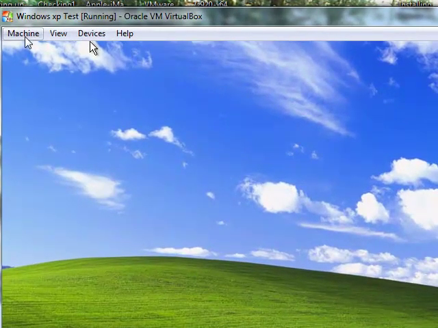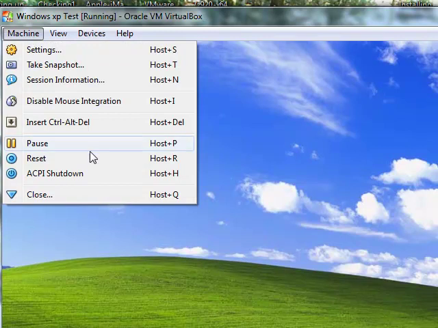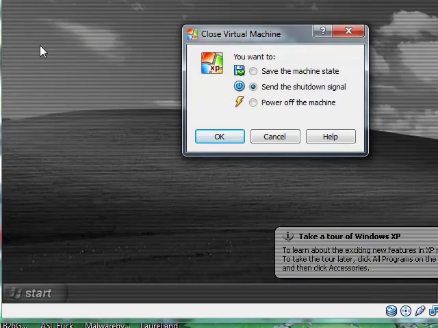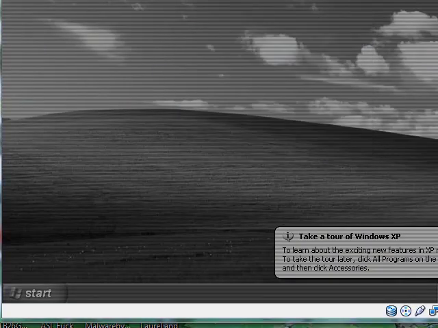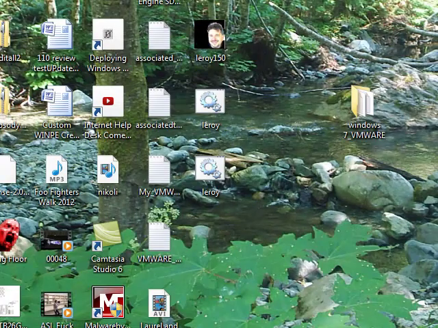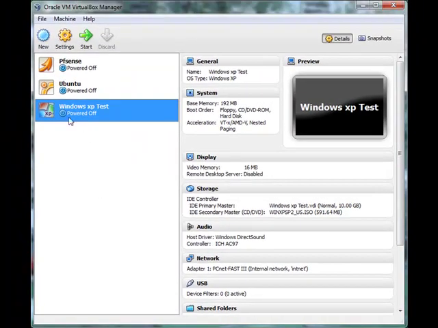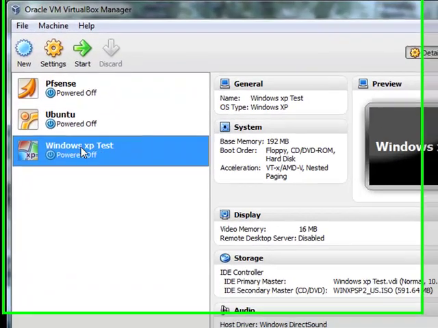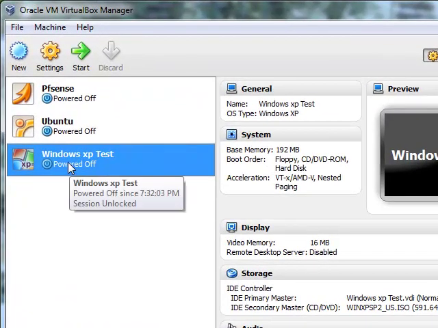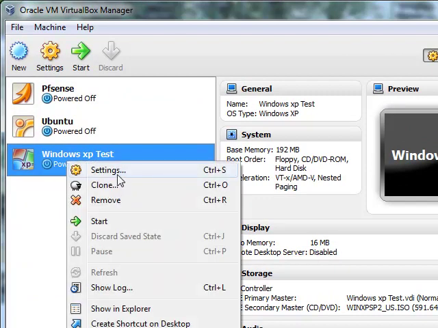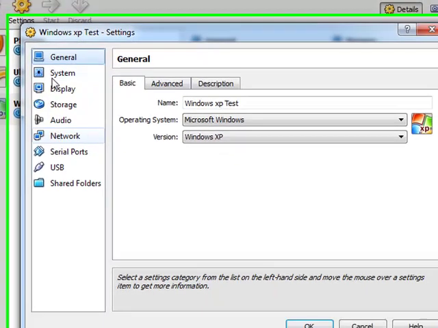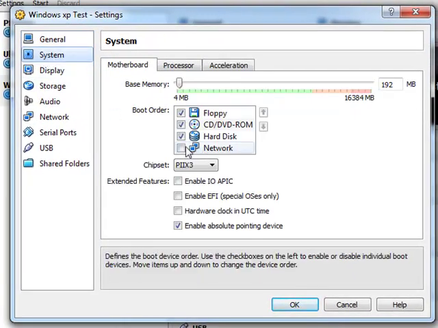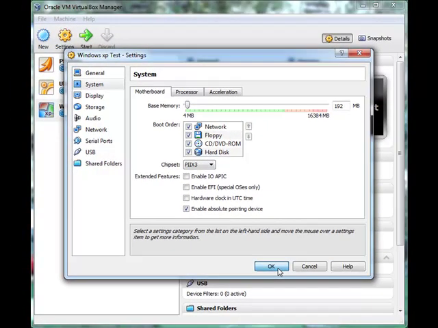So what I want to do now is go ahead and shut it down. Let's log off the machine here. Okay. Let's bring it back up here again. Alright, let's start up our pfSense. But first, inside the Windows I just created, I want to get it ready to accept an image. So I want to right click on it and go to Settings. And I want to change the Network Boot option under System, and make it Network Boot. So I'm going to check Network Boot, all the way up at the top. That's going to give it the ability to boot up to the network card.